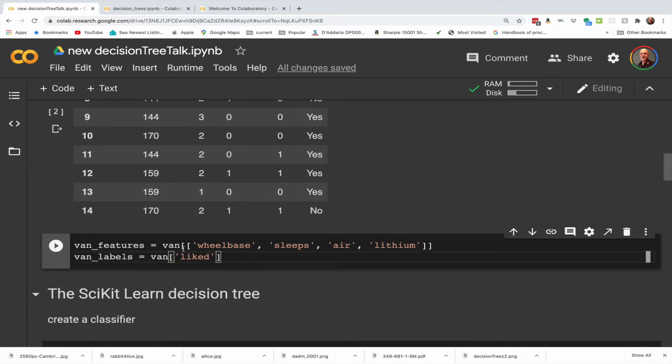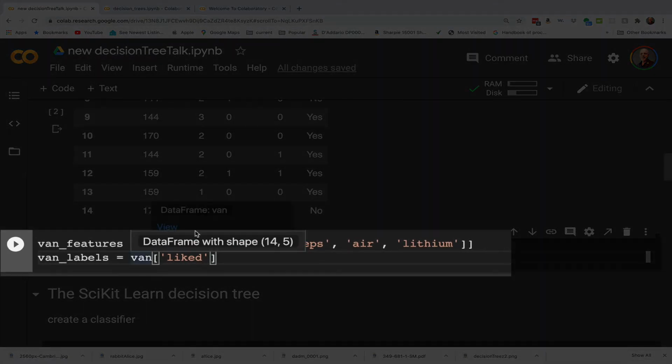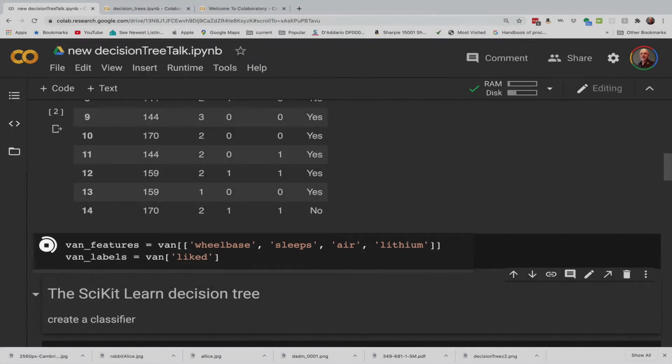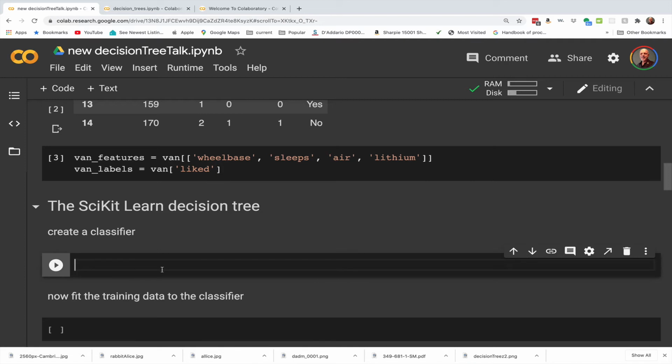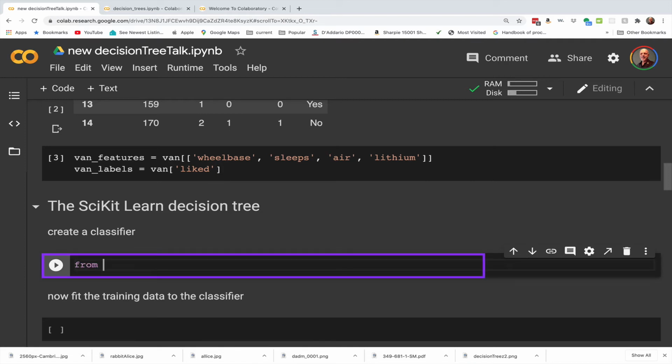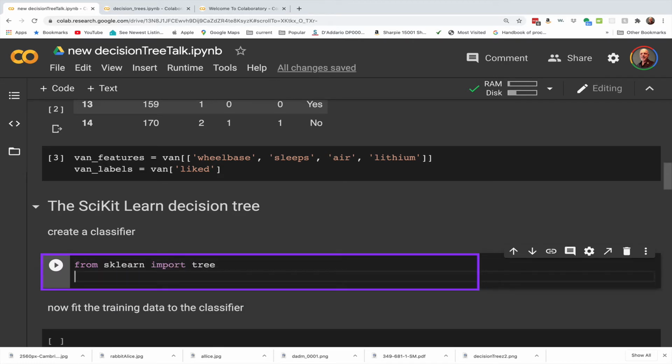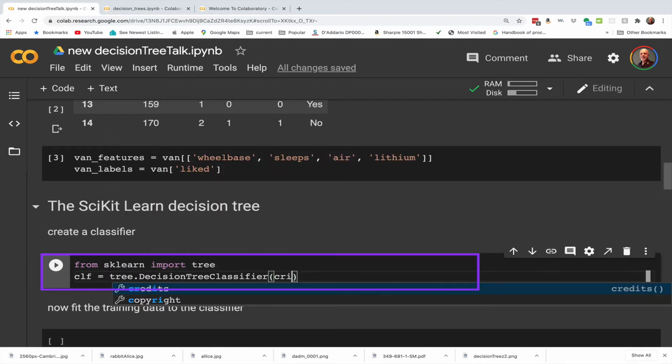And the next thing I do is I divide it into features, so the features we're trying to use to make a prediction, and then the labels, the thing we're trying to predict. So I'll just do that. And now finally we get to some interesting part, is that we're going to create this decision tree classifier. And the first thing we need to do is import that from SKLearn. And then let's create that classifier. And there's several criteria we can use, and I want to use the one we've been always working with.